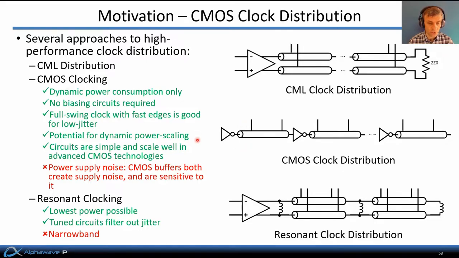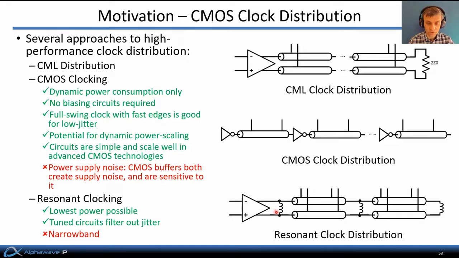A significant disadvantage of CMOS clock distribution is that it's quite susceptible to power supply noise — CMOS buffers both create supply noise and are sensitive to it, so that's a primary challenge. Another alternative increasingly used in very high speed links is resonant clock distribution. By taking advantage of LC resonance in the passive distribution lines, this offers the lowest possible power consumption among these approaches and can filter out jitter. However, the fundamental trade-off is that the clock distribution network is narrowband and can't be used for legacy lower frequency data rates.